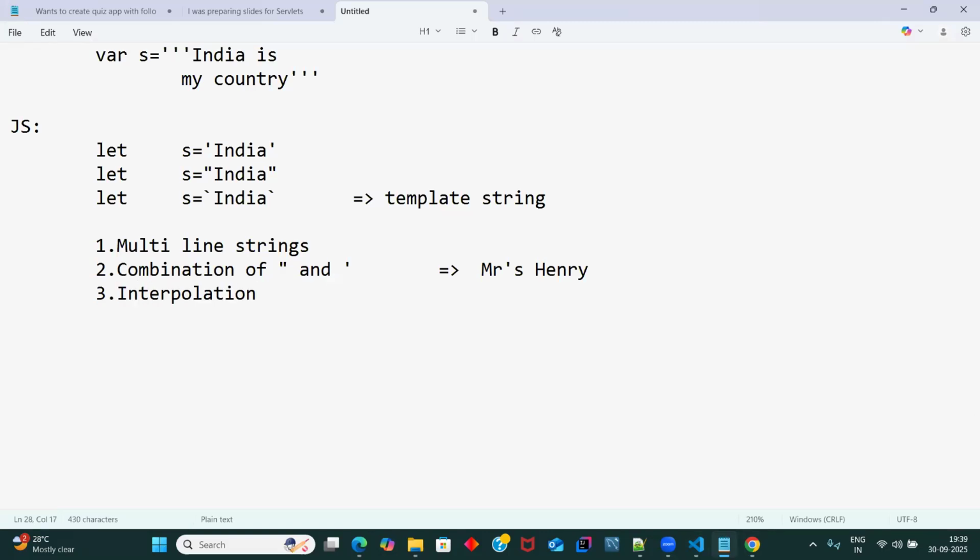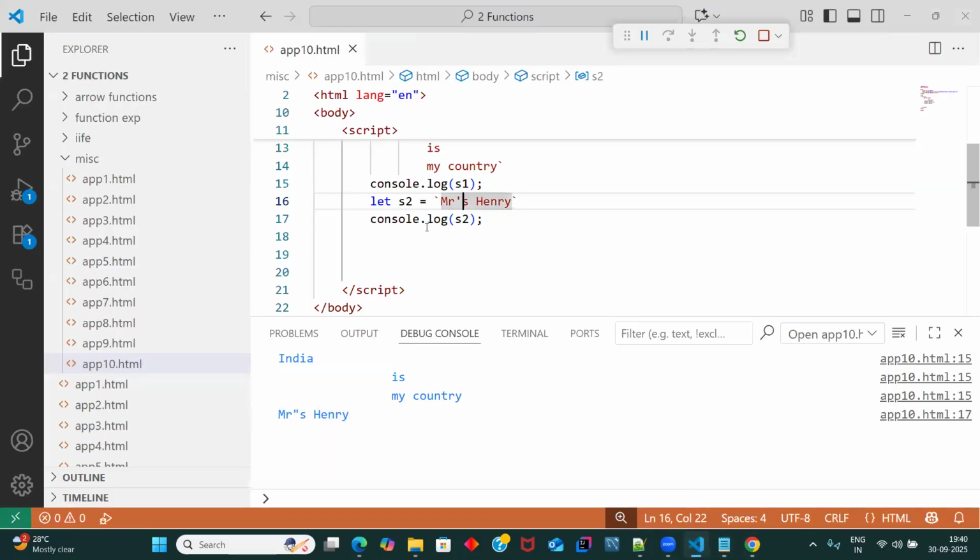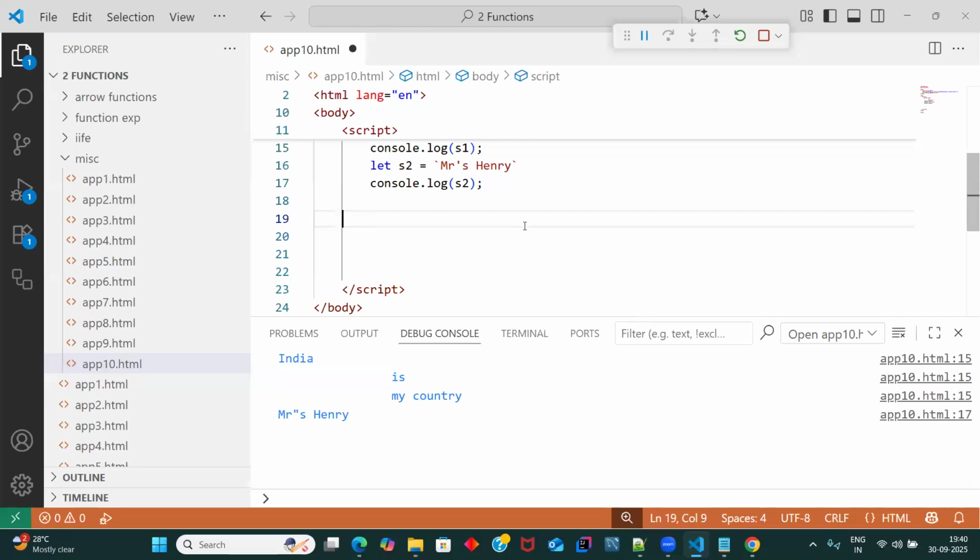And the last one, guys, interpolation. This is new to everyone. So I'll explain what interpolation is. Let's give a basic example.